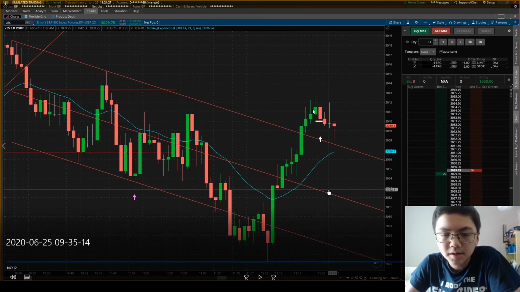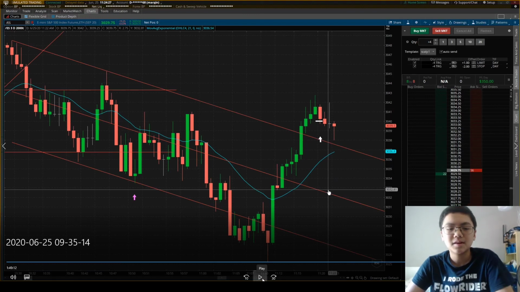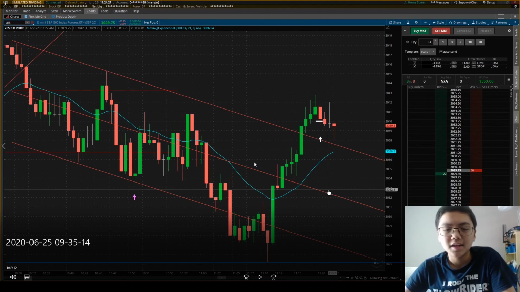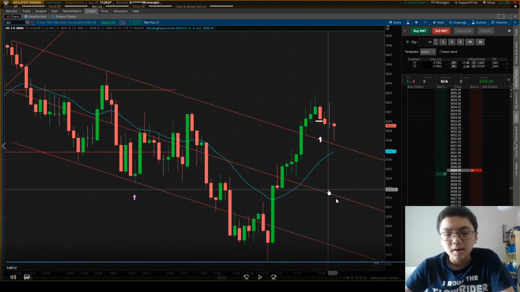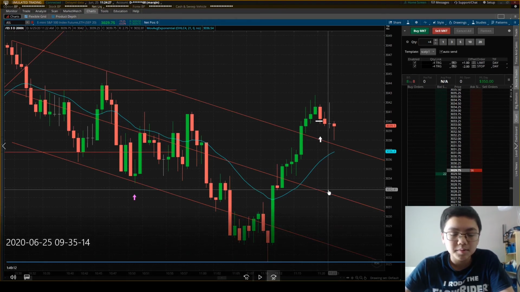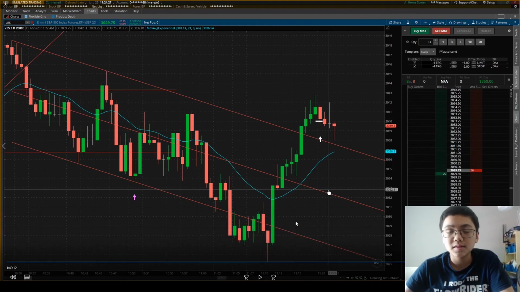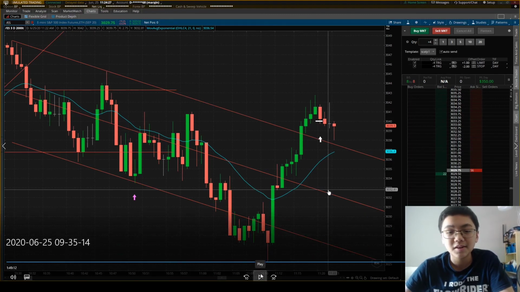So as you can see, prices did go back down, and we did hit our profit target. We're not expecting it to go all the way back down here, but we did hit our 1 point profit target. And so that was our second trade of the day, and that was actually all the trades that I took today. I did have some missed entries, but I don't really know if I would have taken them, because I'm not sure if they were actually good setups. But we did have 2 wins, 0 losses today for a profit of $400. So you can't really complain about that.